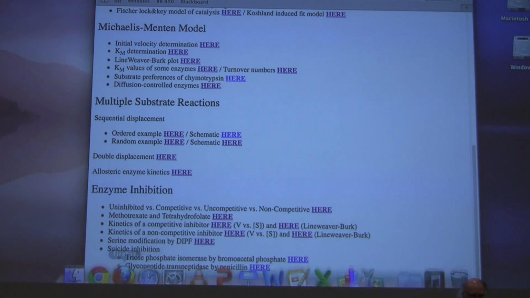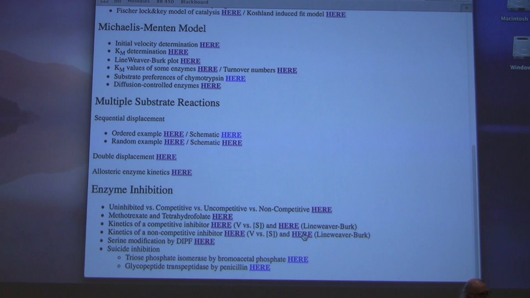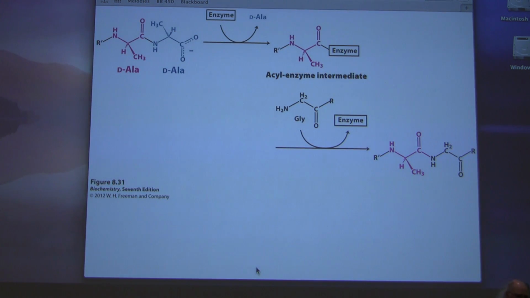Another way to covalently inhibit an enzyme is through something I mentioned in the song that we sang on Wednesday of last week, and it's known as suicide inhibition. Okay? One example, and it's actually mentioned in the song, is the inhibition of a critical enzyme in bacteria by the compound penicillin. So we all know that penicillin is an antibiotic, and the way that penicillin works is by covalently and specifically binding to the active site of an enzyme that bacteria need to make cell walls.